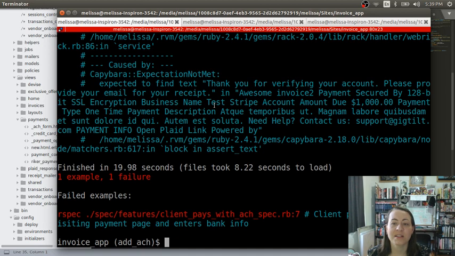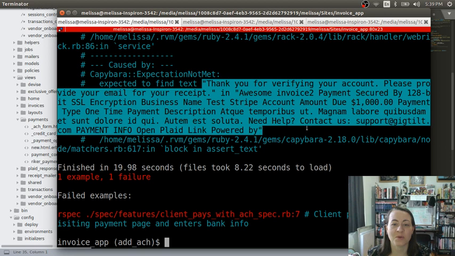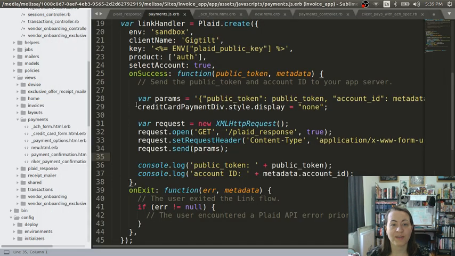Okay, so if you look through here, I'm seeing what was on the page. It did hide the credit card form, which we have it doing here. Okay, evidently it's not doing this quite right.